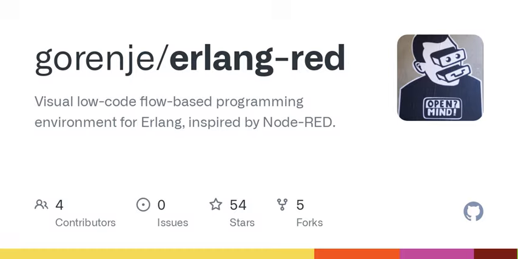To develop erlang-red, the team adopted a flow-driven development approach. It sounds fancy, but essentially, this means creating test flows to validate that each node behaves as expected. Think of it like testing your favorite recipe. If the dish doesn't turn out like you expected, you go back and tweak the ingredients, right? In this way, they ensure that each component remains functional over time.